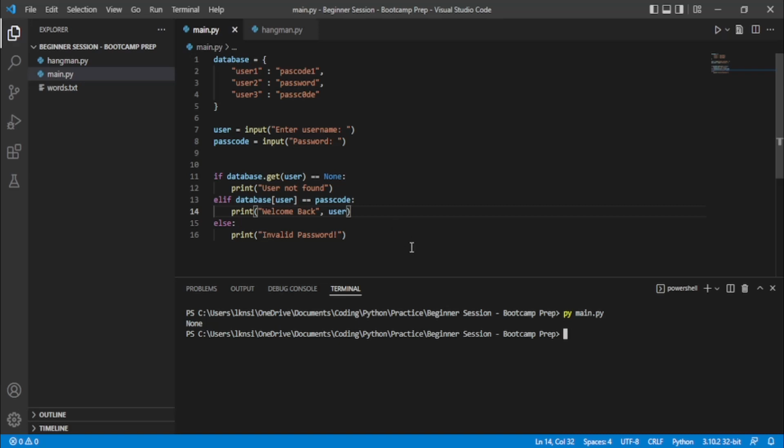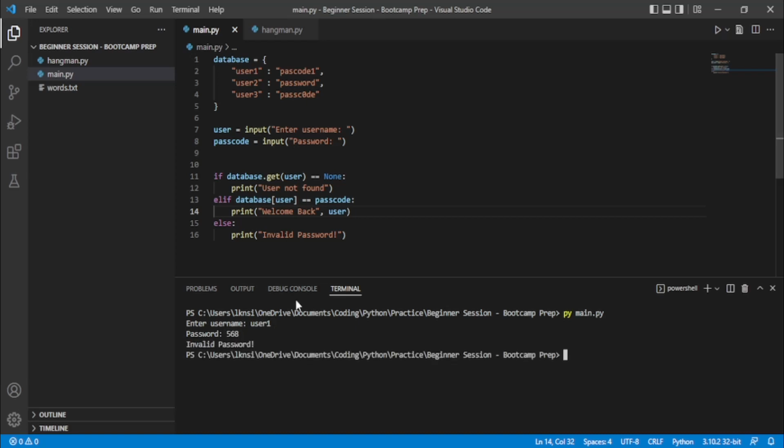And now we can print this out. We can run the program and check it out. So it says enter username, we'll enter user1. It says password, let's put an incorrect password, and it says invalid password. Okay, we run it again.